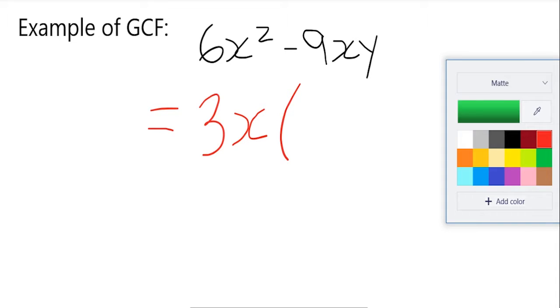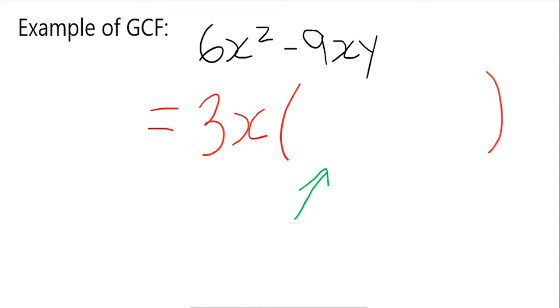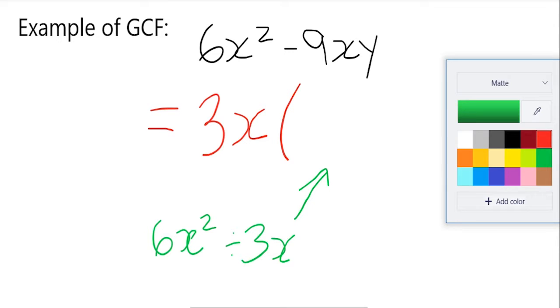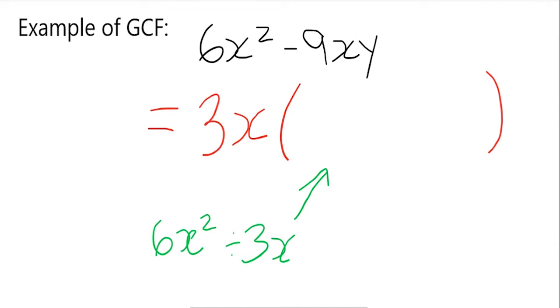Now, how do we figure out whatever's in our brackets? Well, let's take a look at this. Over here, let's look at our first term that's going to be in our brackets. You're basically doing 6x squared divided by 3x, okay? And what do you get when you do so? Well, 6 divided by 3, you get 2. X squared divided by x, you get x to the exponent 1. Why is it to the exponent 1? Because we look at our exponent rules, which is 2 minus 1, right? And so you get 1 over here. Of course, you don't have to write it.